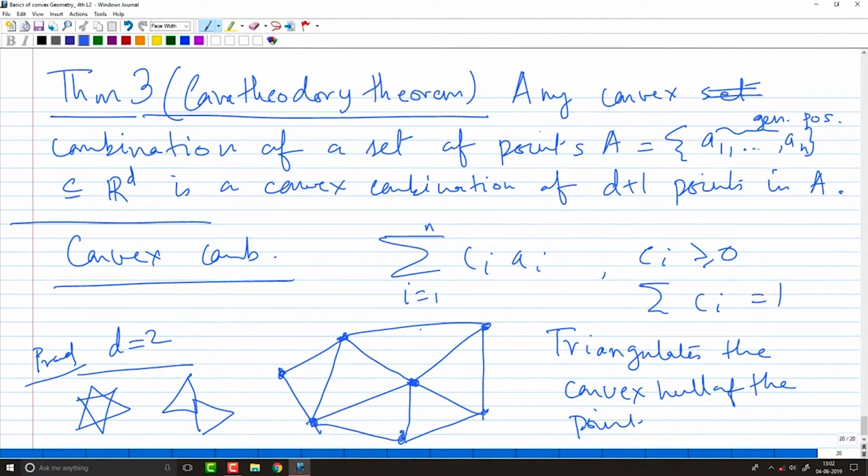It does not have to be unique. This is not unique, because if I flip this edge to this, that is also a triangulation. Flip also has a meaning, which I do not think we will be covering in this series, but there is a notion of flip. So, this is a triangulation, and this is also a triangulation. One of the popular ones to use is the Delaunay triangulation.